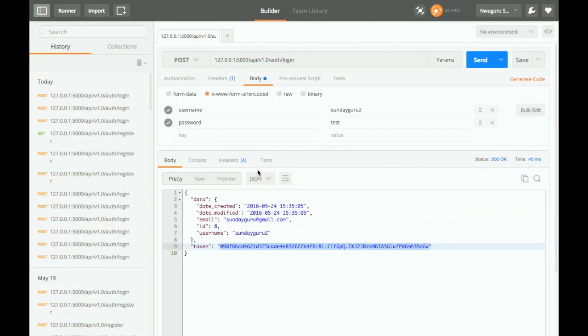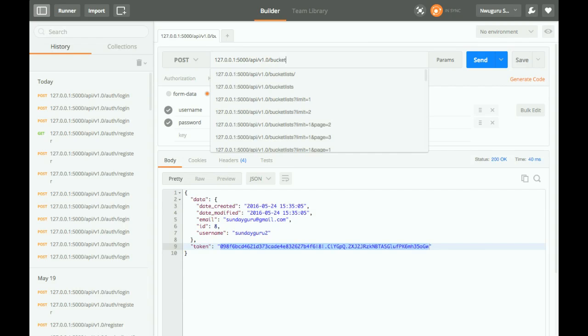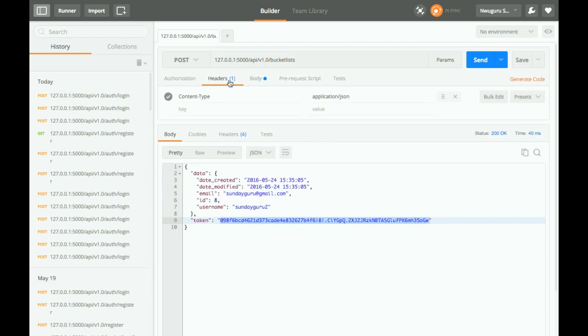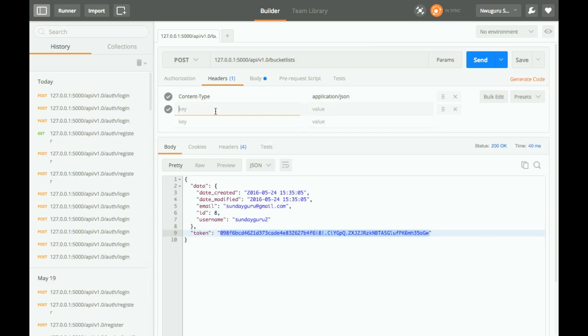So let's see. Change this to bucket lists. Great. So now for bucket list, we don't know what it requires, so we're going to add the access token to the header.